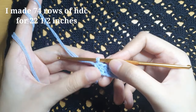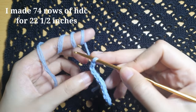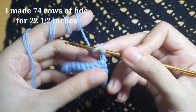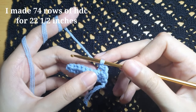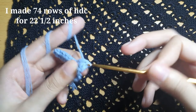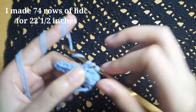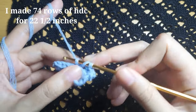To make another row, chain 2. And then turn your work. So we're going to make a rib stitch. It means you're going to use the back loop to make a half double crochet. Continue on making half double crochet across the row using the back loop.